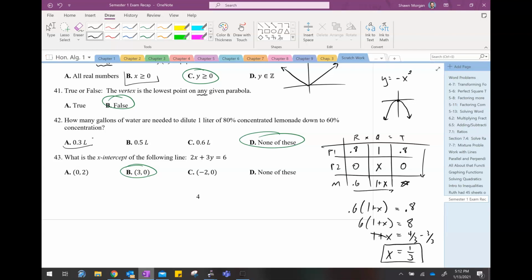And then finally, I see my time is getting up, and we're down to the last question here. So number 43 says find the x-intercept. Remember that the x-intercept of a function is when y equals 0. So I just want to plug in 0 for that y. I'll tell you guys in class, just do the cover-up principle. Just cover up that term that has y in it, and you'll figure out what the x is real quick. 2x equals 6 means that x must equal 3. So that's my point right there, my x-intercept.